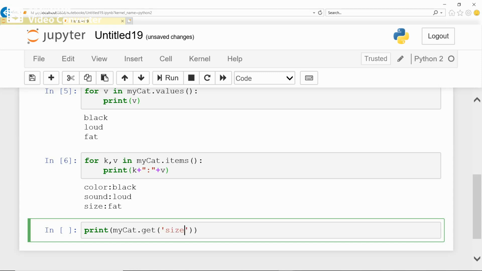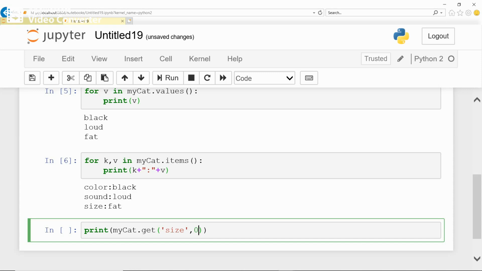The get method contains one more argument, the second argument, which is given as 0. Why the second argument? Because if a particular key is not found, then it will return 0.